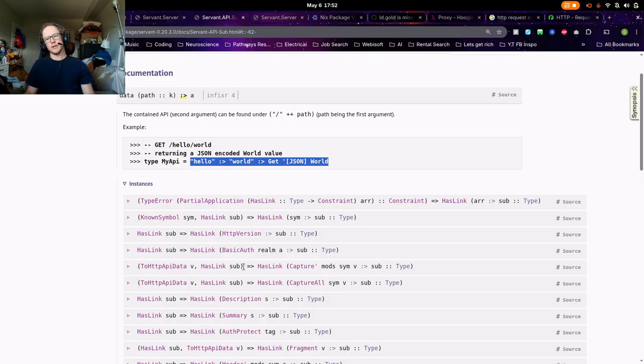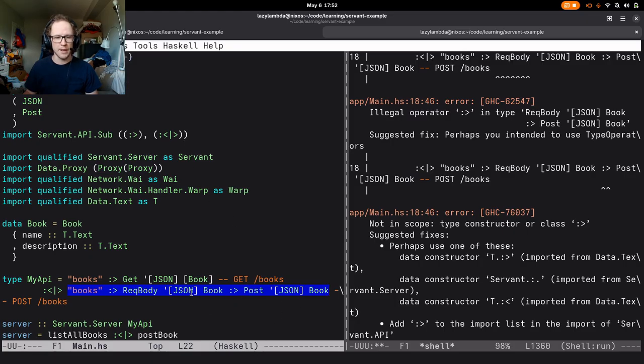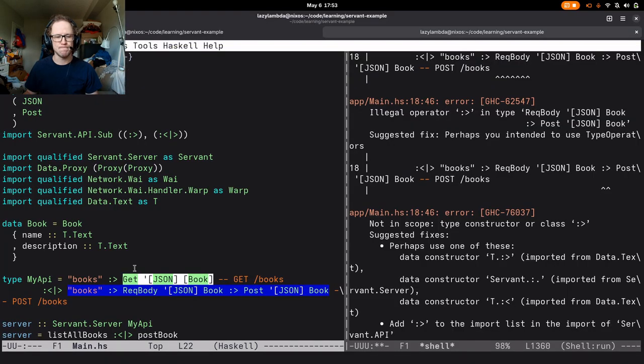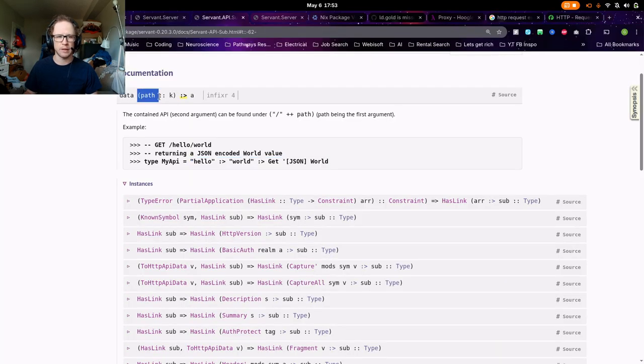If I remember correctly, and this is just a pure pull from memory, I think all of these requests are always going to end off with a verb. And I believe they always start with the path. That's why they're calling it path here, I guess. The contain API second argument can be found under.